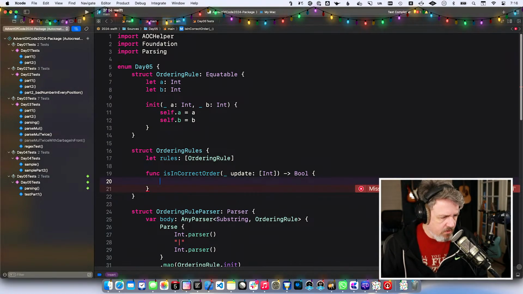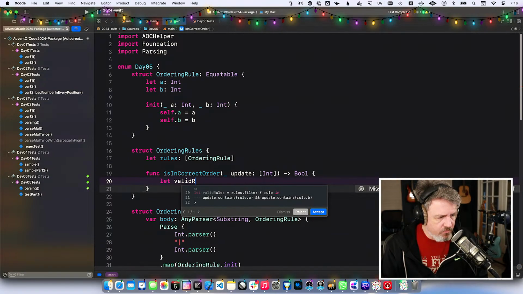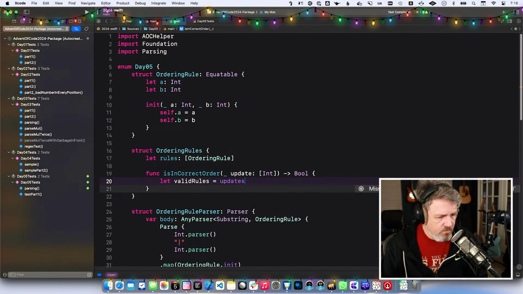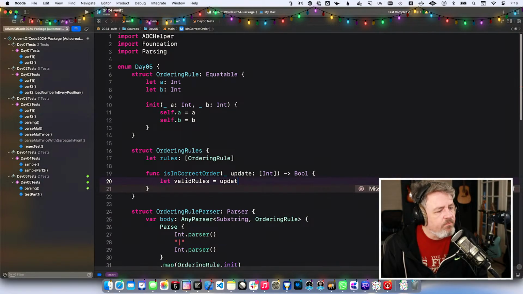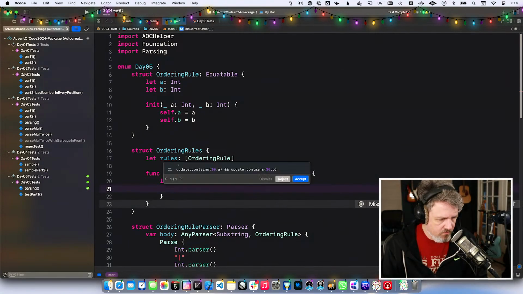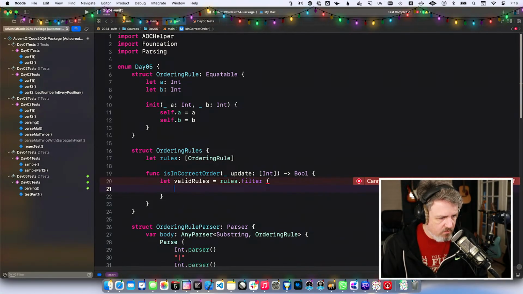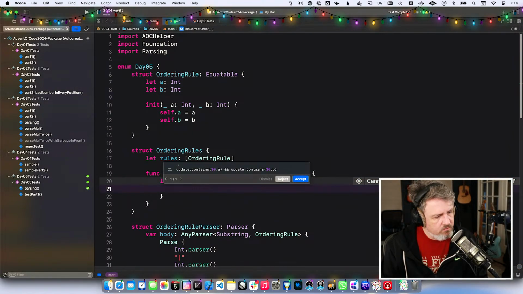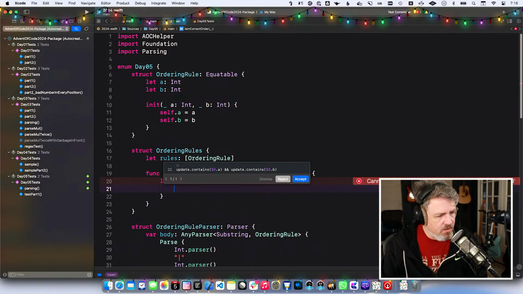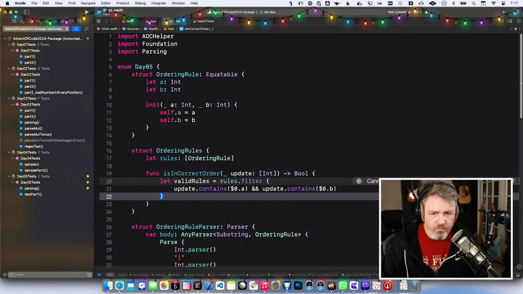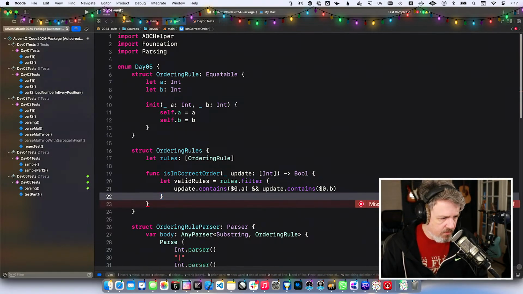And so we would first need to get the list of valid rules, which would be update, let's see. No, it'd be rules.filter. Is that how I want to do it? Yeah, the rules that contain... So the update contains both numbers in the rule. So those are the valid rules for this update.